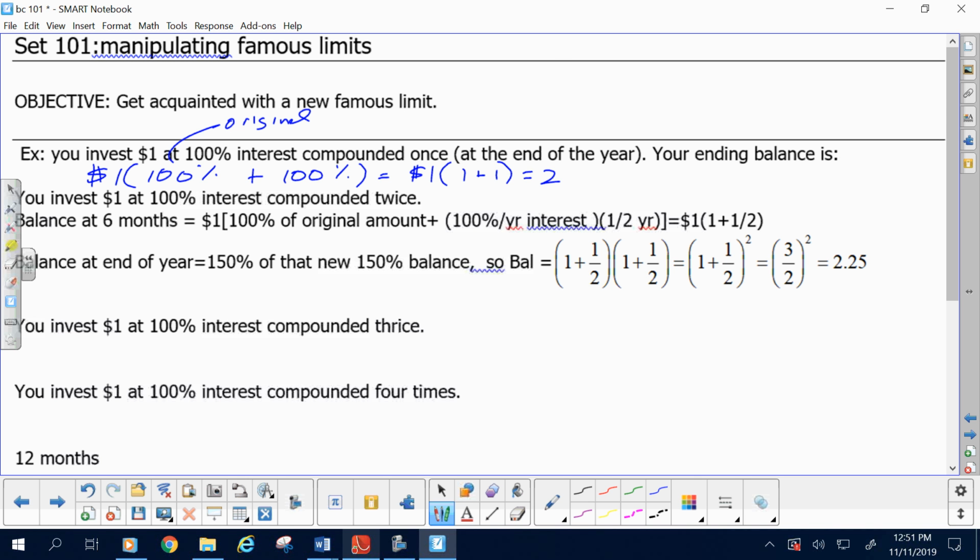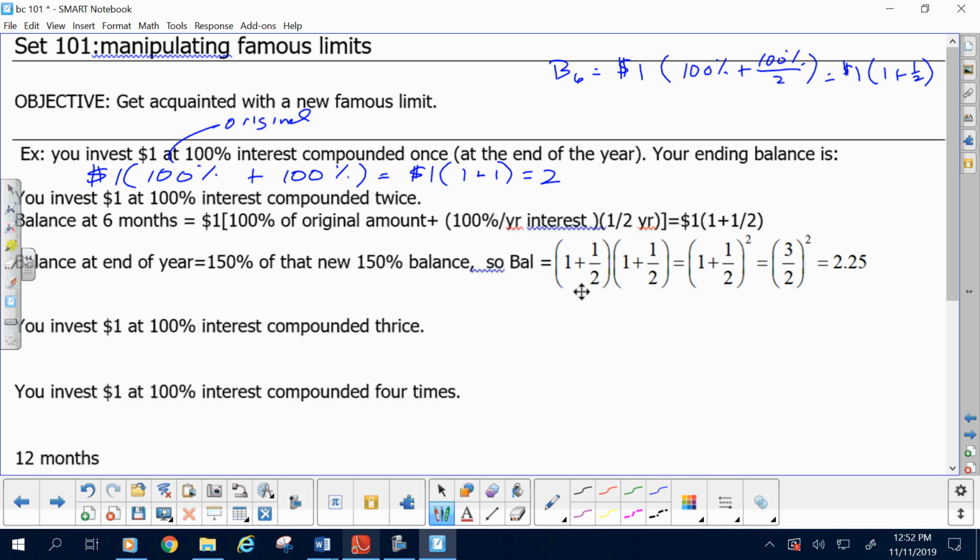After 6 months, I'll say the balance after 6 months. As far as what I get back or what I have in my account, I still have that dollar. And as far as where it is and how it's grown, I still have 100% of what I have. But after 6 months, it'll grow by 50%. Now I'm going to write that as 100% growth, but only for a half a year's growth. So after 1 year, I would have $1 growing by a factor of 1.5. After 6 months, I would have $1.50.